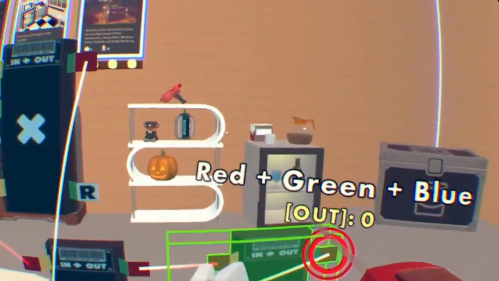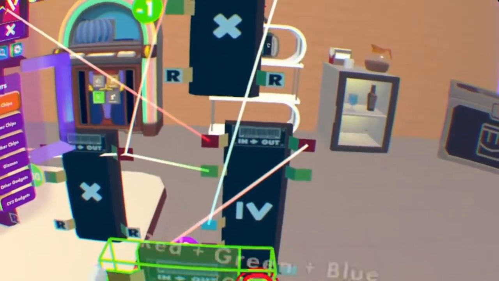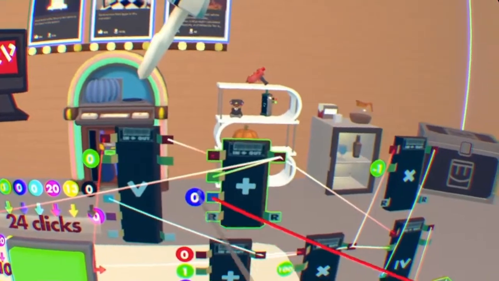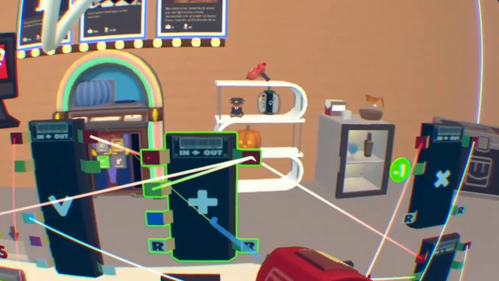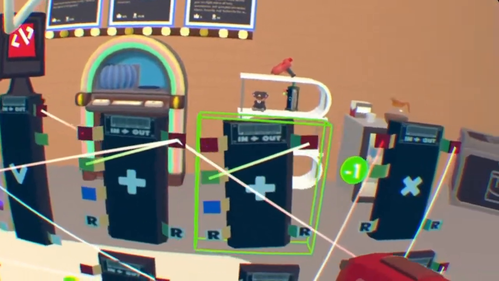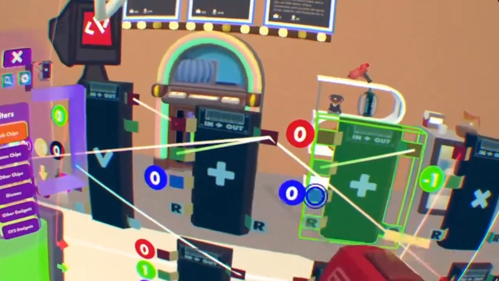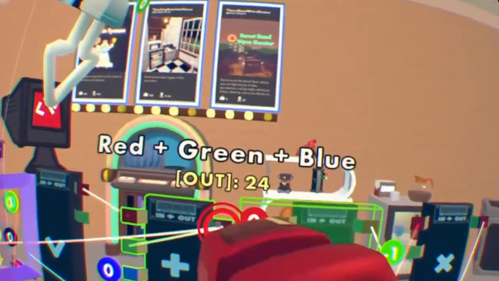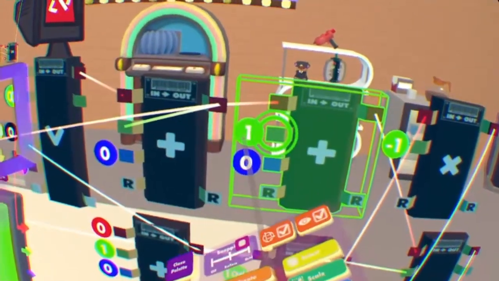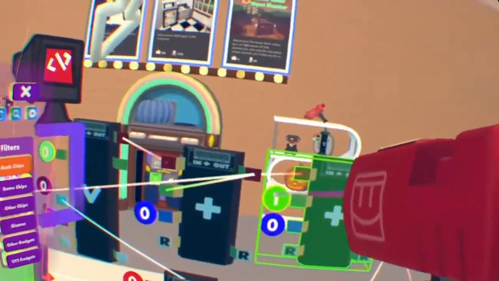So this minuses 100 every time you upgrade, and you're going to want to put it right onto a new combinator so that it will not break the numbers, because that will happen if you do put it on the same combinator. So we're going to unwire this, put it to a new one, and we're going to wire this to this, take off the one, because we're not going to want that.